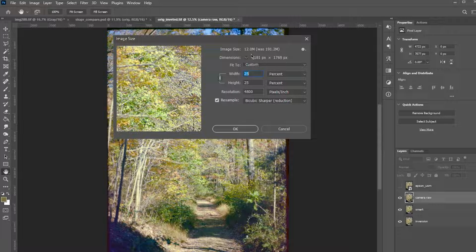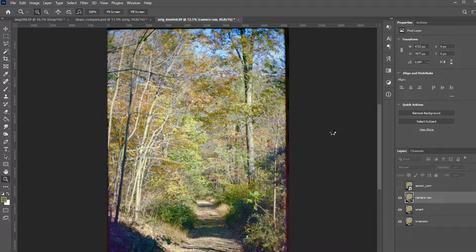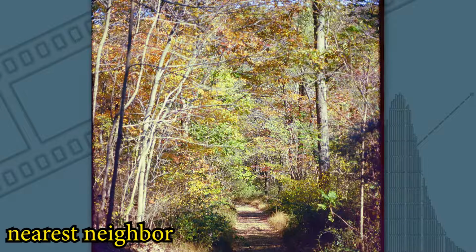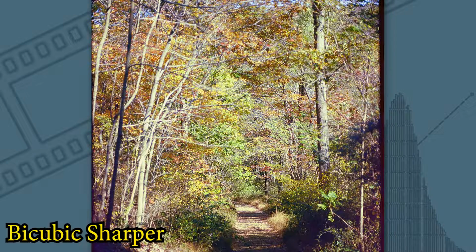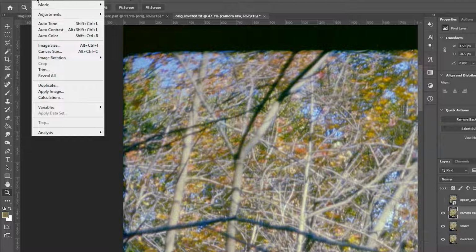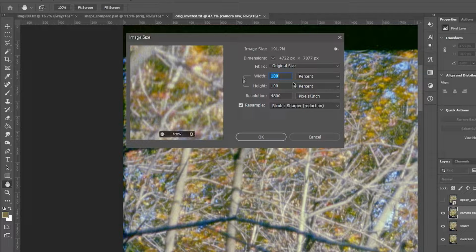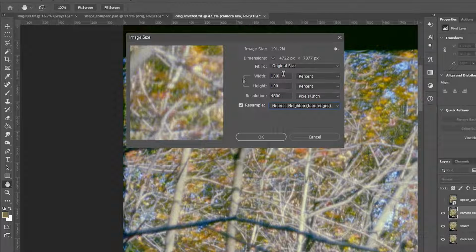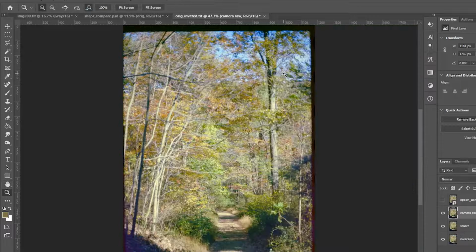If you didn't know, shrinking an image actually makes it softer no matter what, even when you're doing an exact integer nearest neighbor downscale. Nearest neighbor does give you pretty good results if you're doing something at an exact integer, but bicubic sharper really makes a noticeable difference. But really, these methods are still not perfect for output sharpening. Realistically, you should still be selectively sharpening your image, even for the output. You really don't want to apply a global sharpening filter like I do.